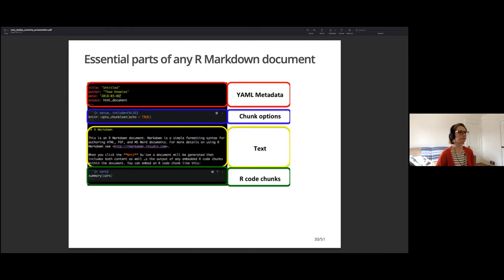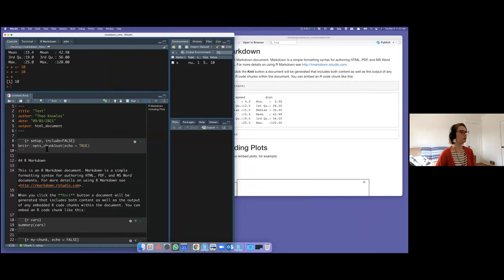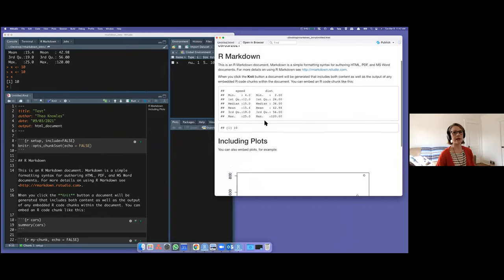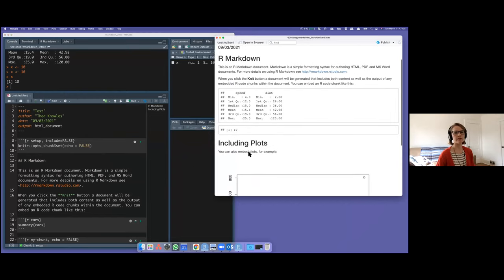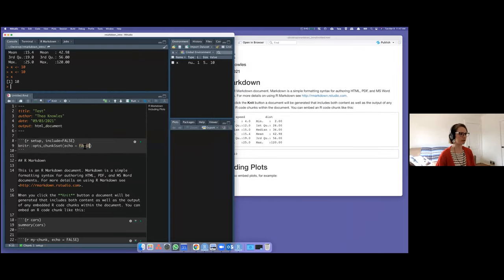Okay. So we can just take a look at that and see that is indeed what's here. I'll show you what it'll look like. I'll just set the default behavior to false, recompile. And you can see it just kind of cleans things up. It shows the output, but it doesn't show any of the code itself. We'll reset that to true just for the sake of practice.